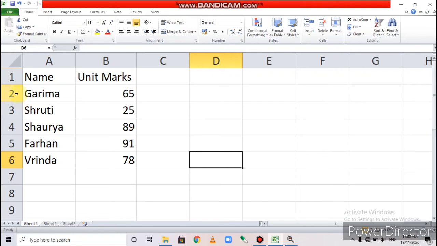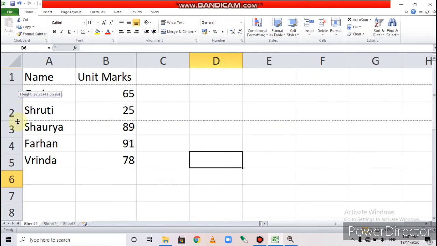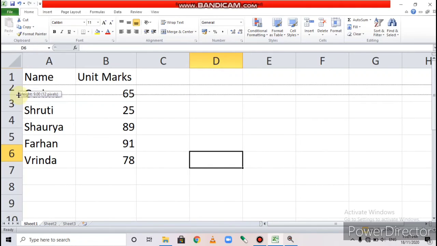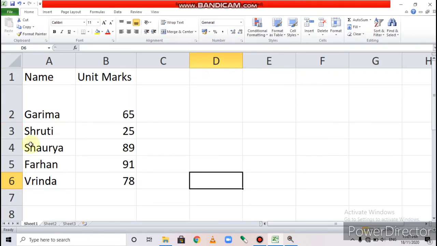Then the mouse pointer will change into a double headed arrow. After that, drag the bottom border up or down as per your requirement, like this.